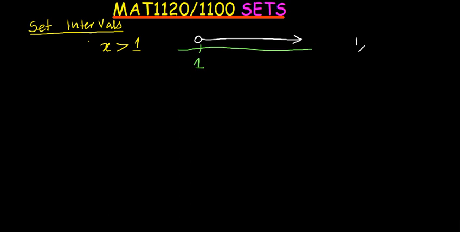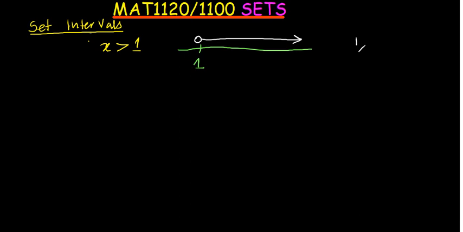What is the highest number? So let me ask this one. Where are we going to end if I put an arrow? X is greater than 1. What is the biggest number that we are going to have? Anyone who has an idea? Anyone with an idea where we're going to end?